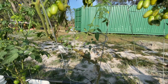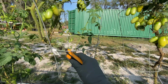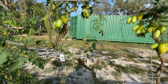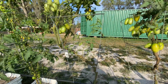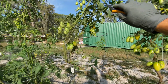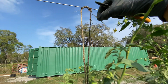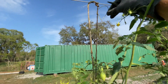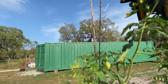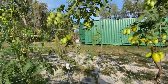If you have a plant like this, and let's just say that this sucker branch doesn't make it, and this sucker branch doesn't make it, and I essentially have to cut this whole plant down. Instead of cutting the plant down, because this is one of my high yield plants, and I actually put a little string right here to indicate that it's a high yield plant.